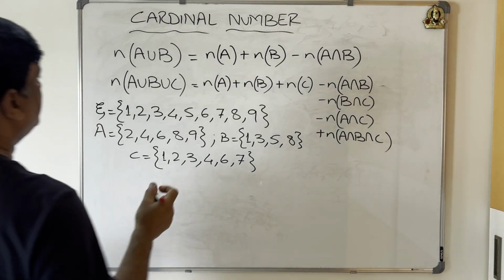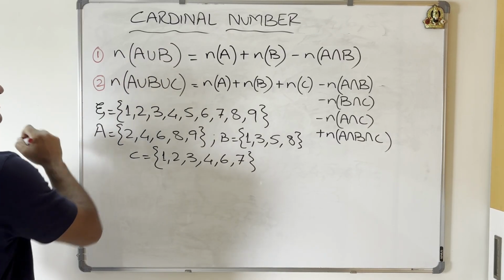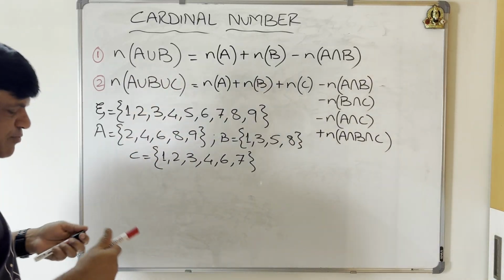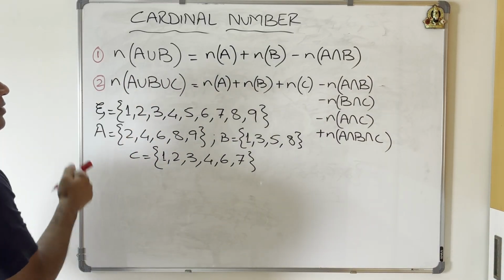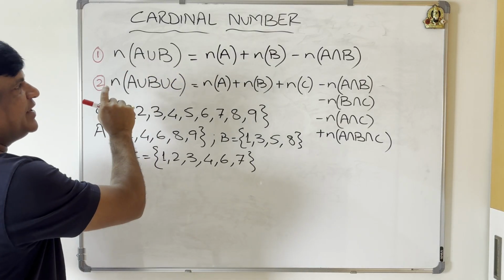So let's look at two formulas. There are two formulas which you need to remember in sets, right? There are other formulas as well, but these are two important formulas which you need to remember. If you look at the first formula, there are only two sets over here, A and B, right?